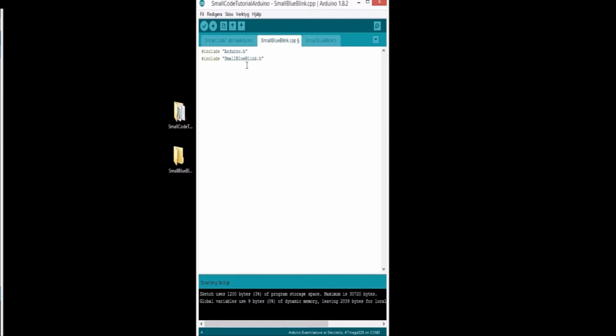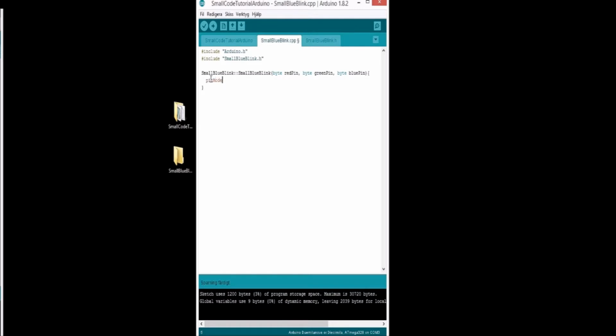And then I need to call my constructor, which is going to be like this, small blue. Okay, so now I have that. Now I need byte red pin, byte green pin, and byte blue pin. That's about it. And in this one I'm going to tell the variables what I want to do with them. I was going to copy paste from another project, but never mind, I'm not going to copy paste anything.